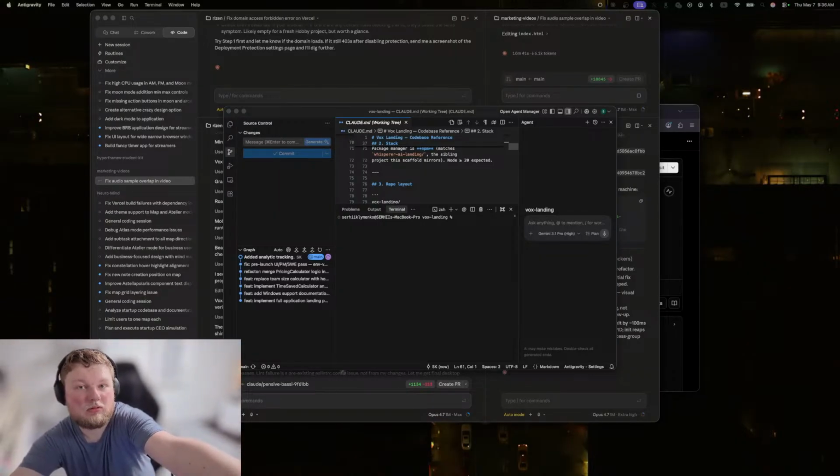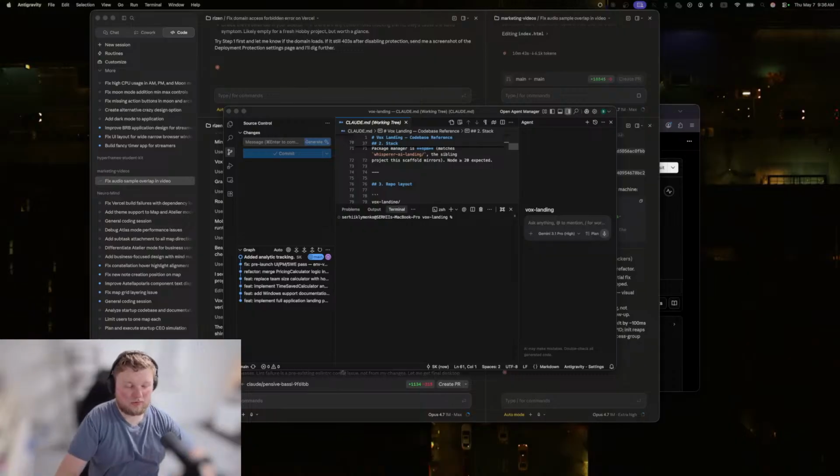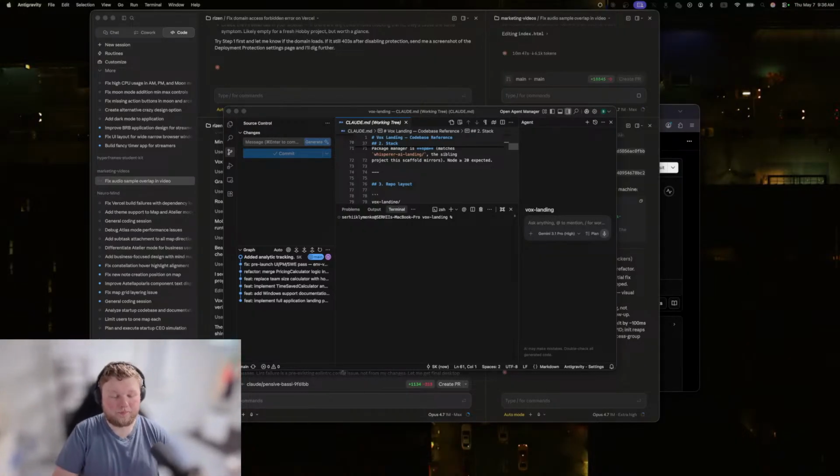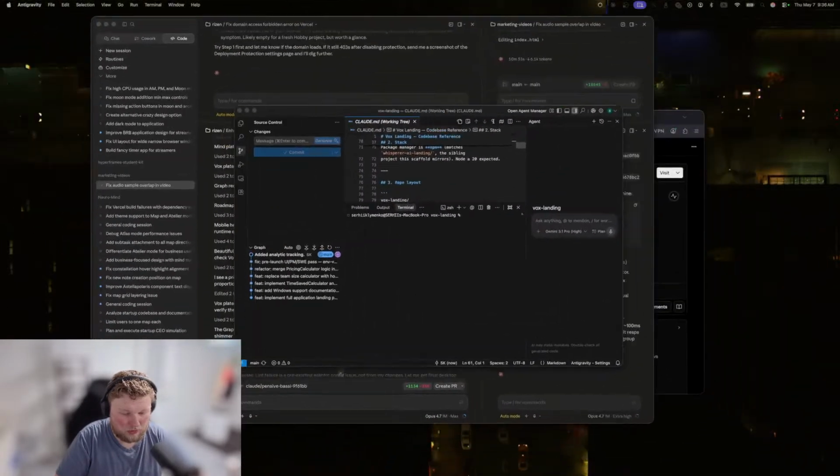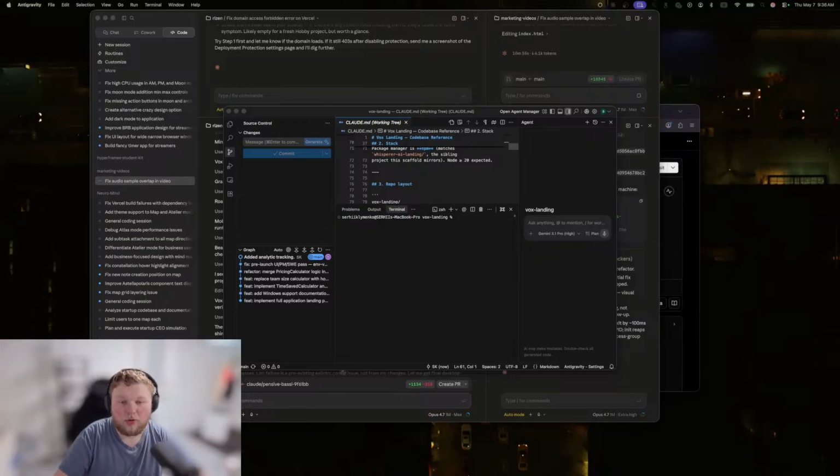Something like this. And let's enable AI tracking again. Okay, let's see what we have next.